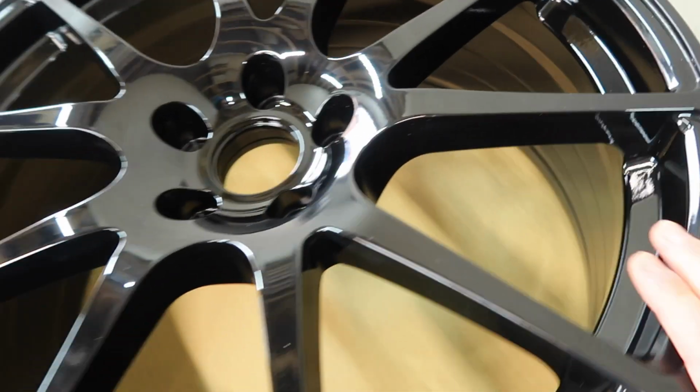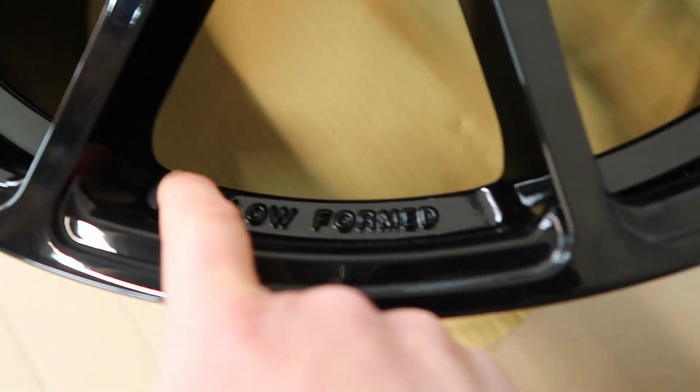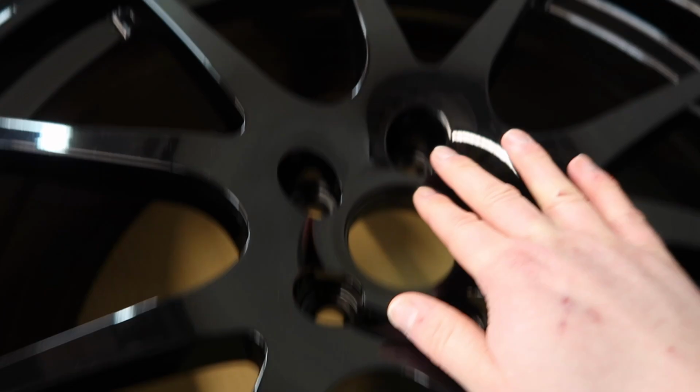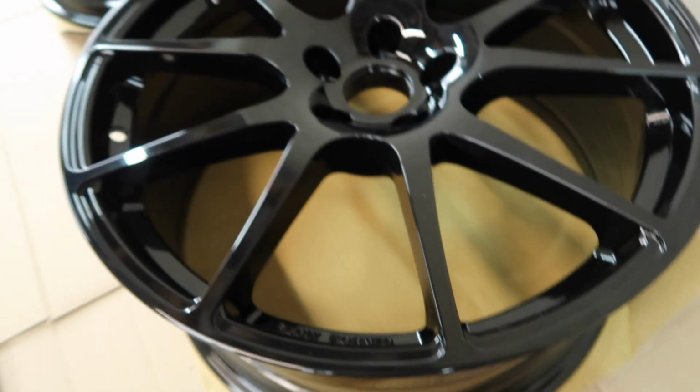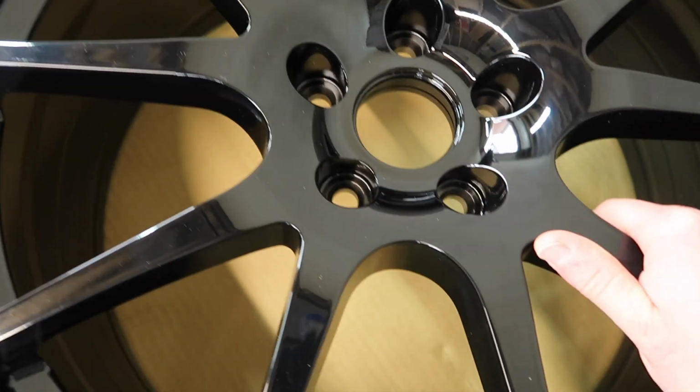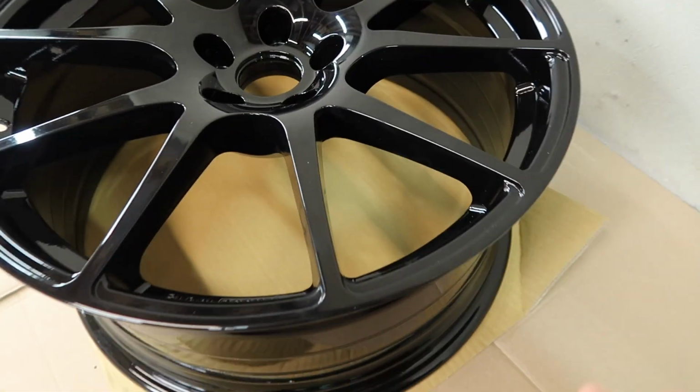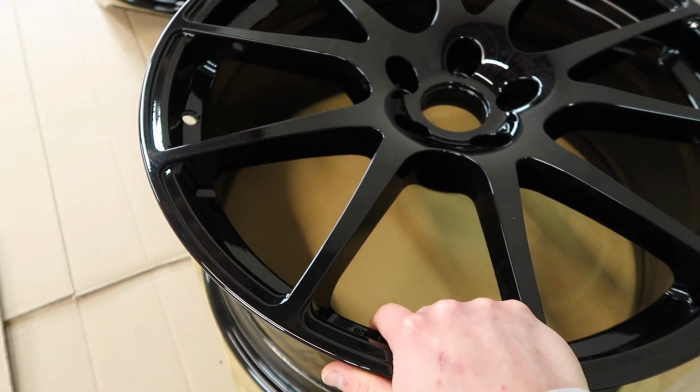The paintwork looks perfect. You've got these cool bits that say flow formed here, and then over on the other side it says Revo. And yeah, I mean, they're just absolutely awesome looking, I think, anyway. And of course that was a big consideration whenever I was shopping around for wheels to replace my wheels.